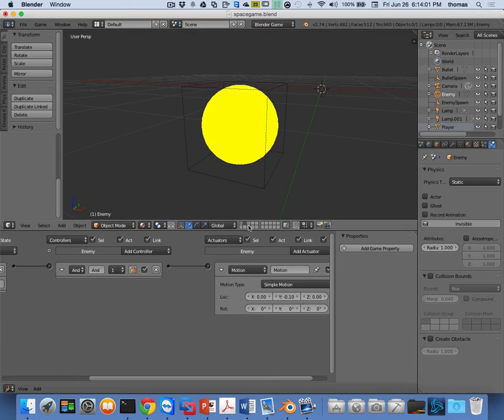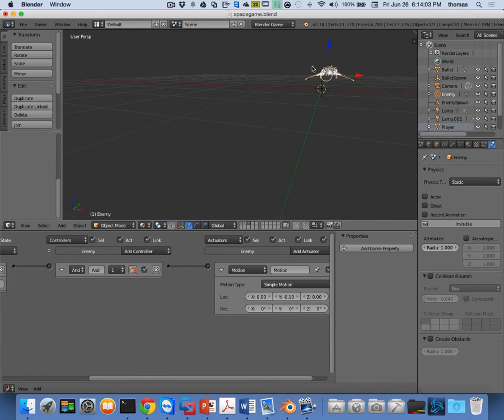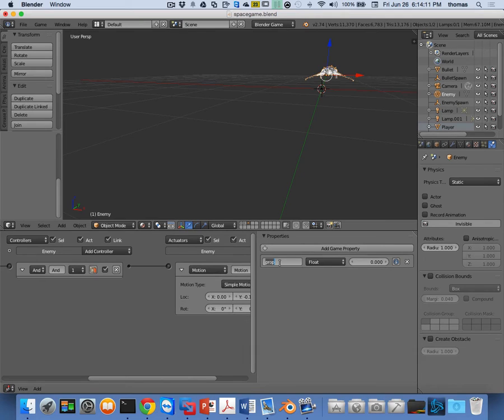I'm actually on my third layer here, and I've got this guy selected. I'm going to add a game property to the enemy and call it enemy, lowercase e. I'm going to change it from a float type to a Boolean type and click the checkbox so it's true. So my enemy has a Boolean property that's true. He is an enemy. Okay, cool.